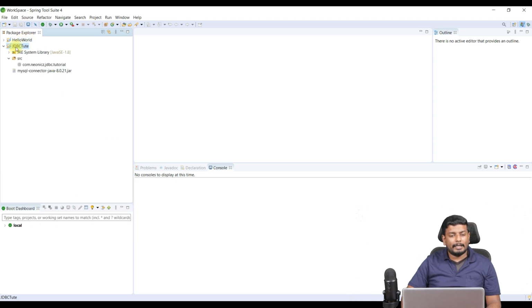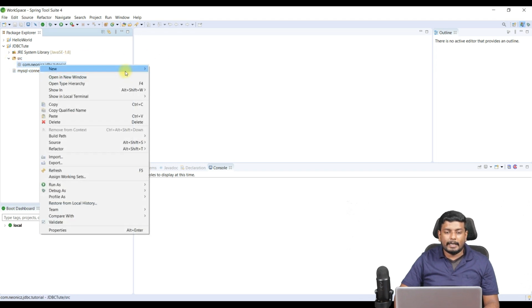I already created this JDBC project, and I copied my required jar file. This library is required to operate with the MySQL JDBC connector. Different database servers like Oracle and MS SQL each have their own jar file for connecting to the database.